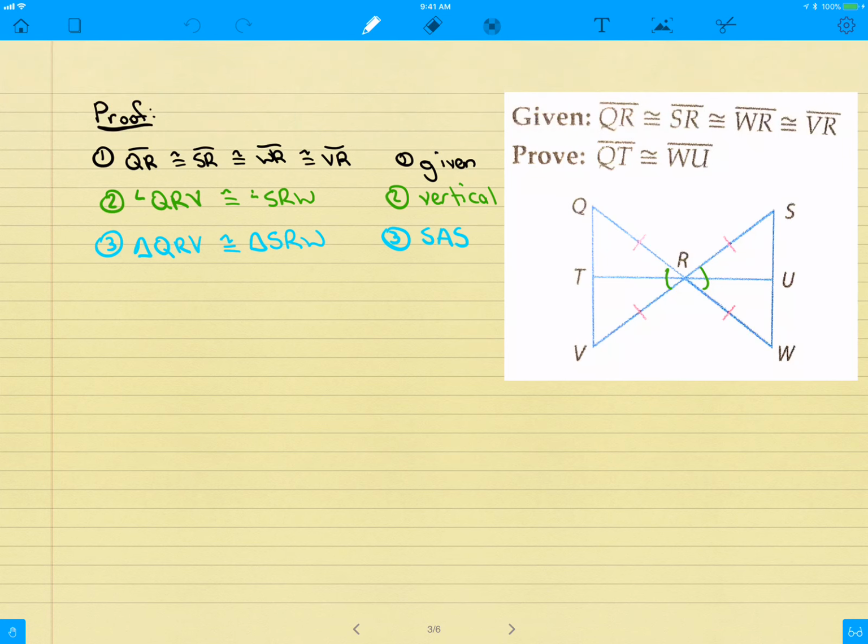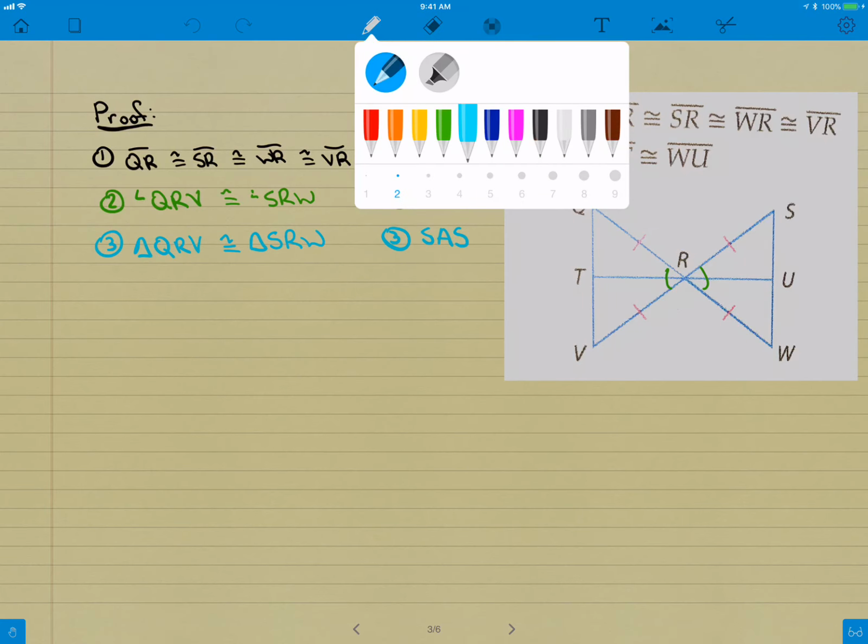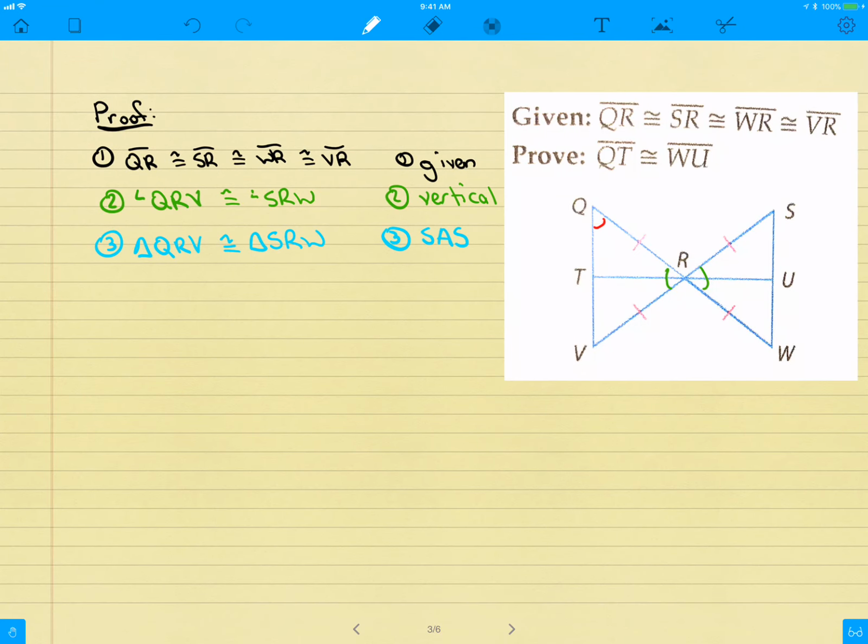So finishing out this proof, I now have the bigger triangles being equal. So now I can talk about the certain parts of these triangles. Namely, what I'm going to do, and I know this is going to seem a little strange, let's mark this in red, I'm going to go after that this angle here and this angle are the same. Okay, they're similar parts. They're visually matching parts of the two triangles. And I can mark the other ones as well. I can mark that Q is equal to S, or they're just visually matching parts. I can mark that they're equal.